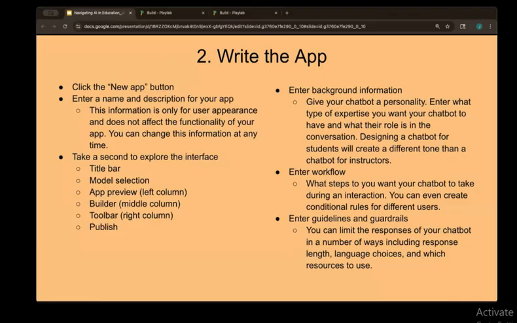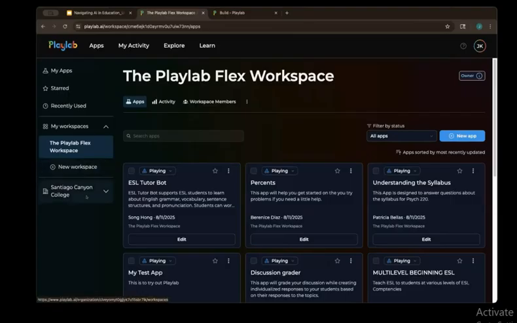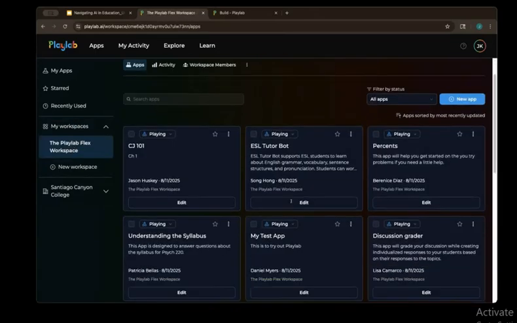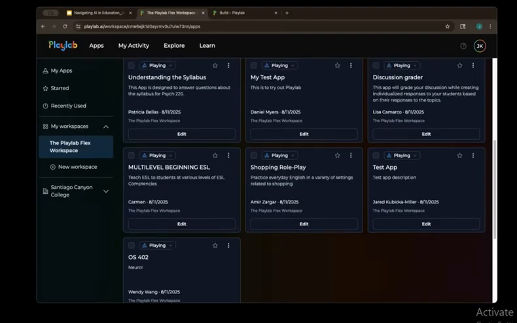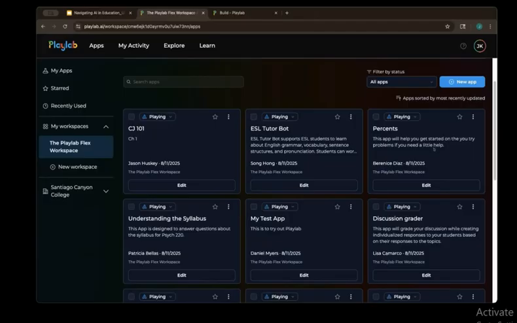So Jared, if I can give you an update, I am looking at our workspace and people are creating their apps right now. And then maybe we can show them how they can remix an app as well. Oh yeah, where? Yes, so click on the workspace, the Playlab. Oh, there it is. Okay. And oh, look at the apps that have been created already. Okay. All right. Oh yeah, look at all that. If you started.